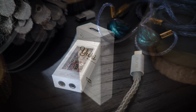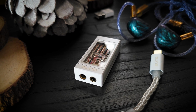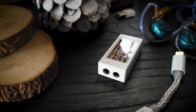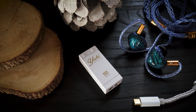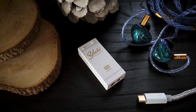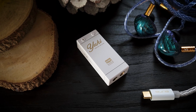On the bottom it gives you both a 3.5 single-ended output and a 4.4 balanced output, and then on the back they've taken a slightly different approach to the volume controls, and instead of a volume rocker on the side, they put the volume buttons on the back, which is fine. However, it was a little awkward at first trying to reach them and just a little hard getting used to, but after using it for a while, eventually I got used to it.